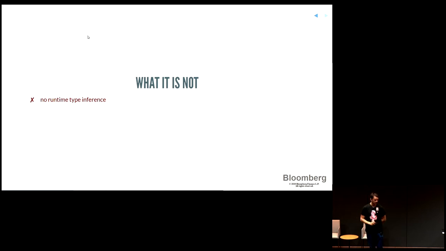That doesn't stop anyone in Python from actually doing it, but it's not designed to do that. One of these is no runtime type inference, meaning that the Python interpreter at runtime will not actually tell you what the types are. It basically already tells you at runtime what the types are, but will not actually try to deduce what the types are at runtime. There are going to be no inferences. If you add type annotations, your code will not be faster.